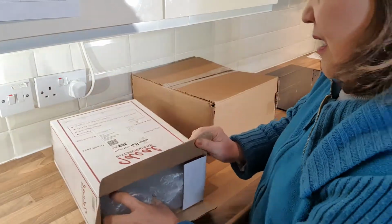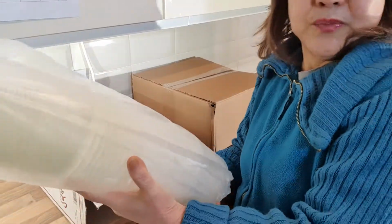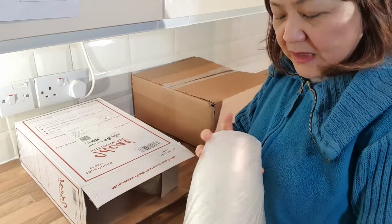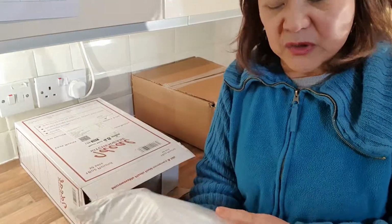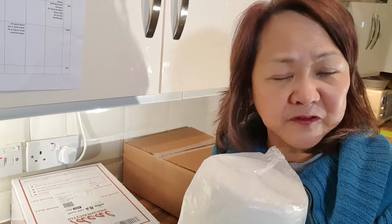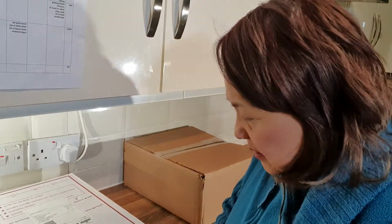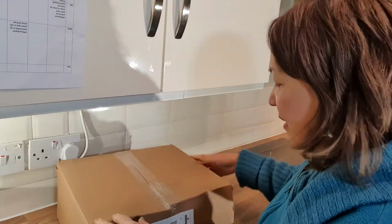Oh yes, I ordered some soup bowls. So I have lots of soup bowls to put the soups in. This is about 500 ml. The previous one that I ordered was about 10 ounces, which is about 450 ml or maybe 400 ml. It's just nice, but there's no gap, so I can't add extra. That's the problem when I buy too small a round container for soup. This is actually the same size as the square ones. I first bought my first batch in, I suppose, May, because I had my first takeaway in June, or end May, something like that.